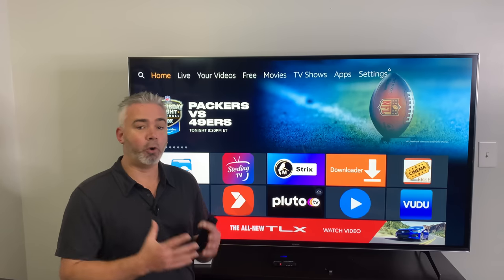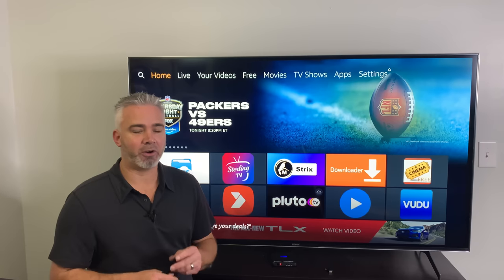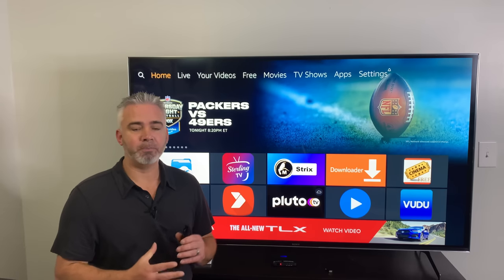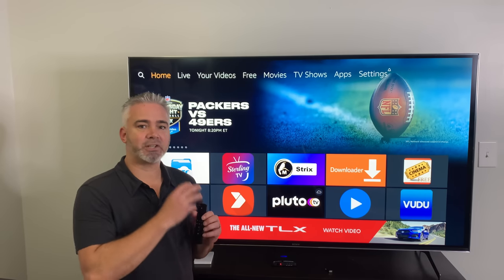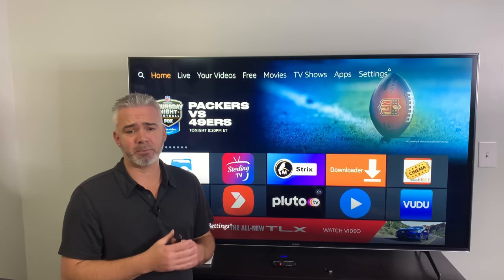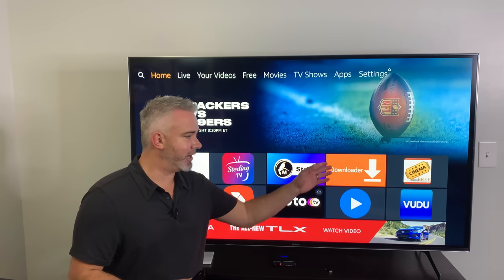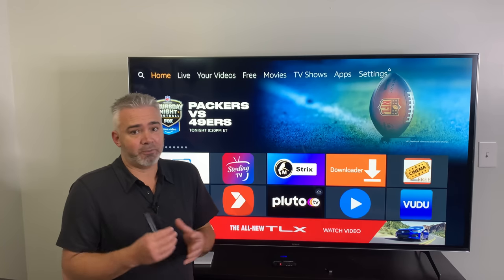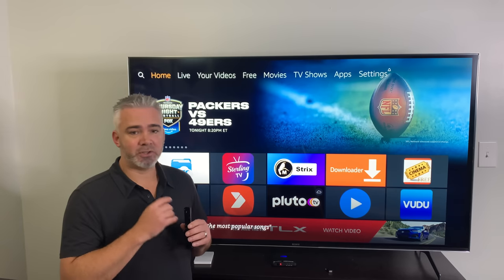How do you transfer stuff from your Fire Stick over to your external hard drive? It's actually not that hard, but you're going to need a transfer program. ES File Explorer is the one I use. I'm going to share the pro version — the modded version that is completely unlocked, very similar to the premium that people pay $10 a month for, but you don't have to pay for it. You're going to need the Downloader program and an unlocked Fire Stick.